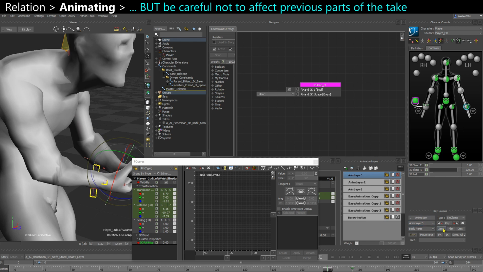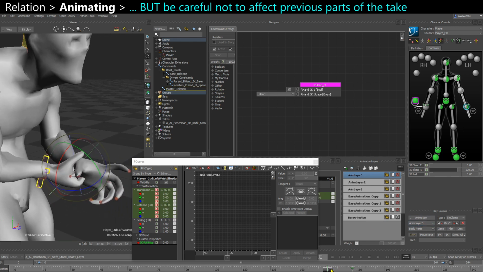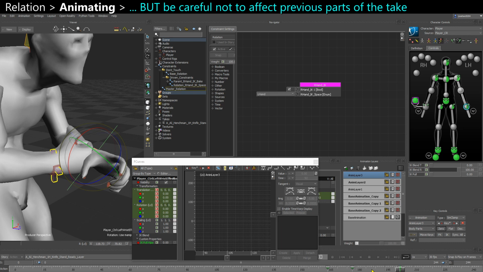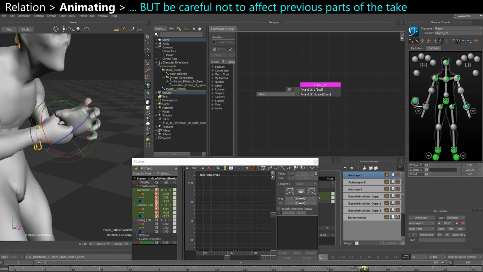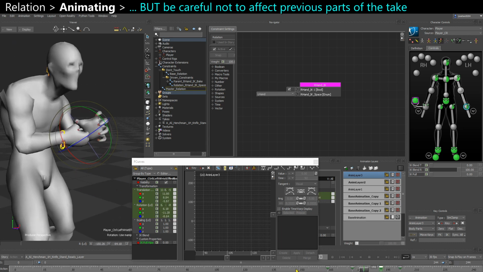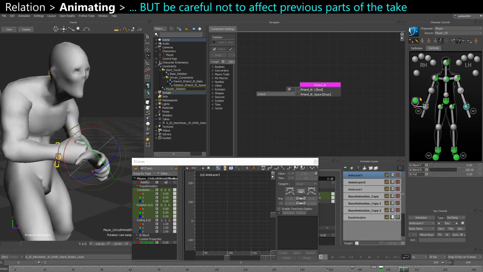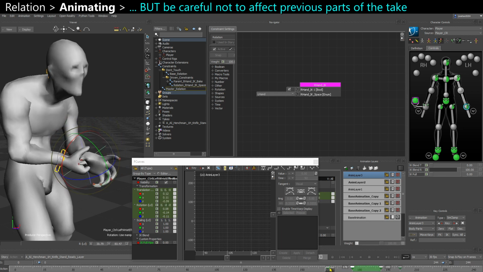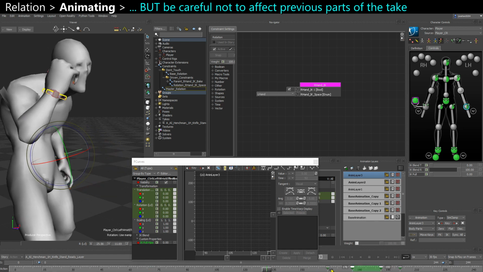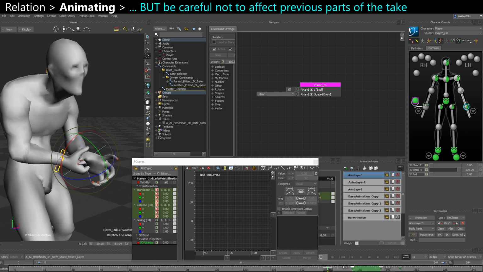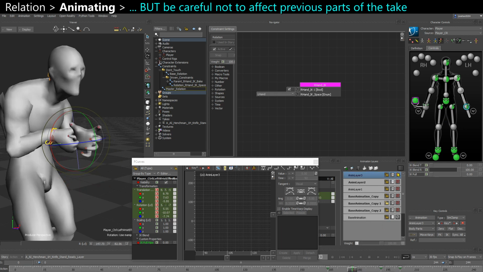Go back to 0 before, go back to 0. Okay, so I'm just massaging a bit what the left hand is doing, so it accommodates for the motion of the right hand, like with those couple keys here. But I made sure I had 0 keys before and after that portion that I'm editing, just to make sure I'm not messing up what was before and what is after. Okay, so here on that key, it's a 0 key on the left arm, so it doesn't do anything, whereas here I have a little offset.